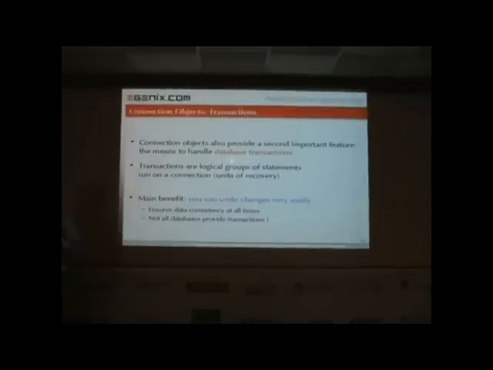So you have a block of statements, and you can execute all the statements, and while doing that, it'll look for the application like those statements have already been committed to the database, but in reality, that's not what's happening. So you get a local view on the database for that particular connection. You can work in that local view, but other people connected to the same database won't see your changes yet. And only when you commit those actions that you did, those changes will actually be written to the database in a permanent way so that other users can see them as well.